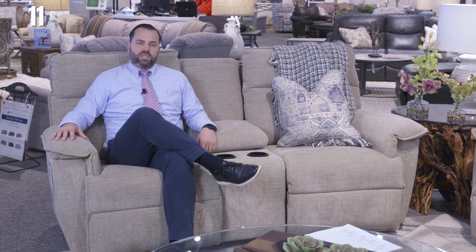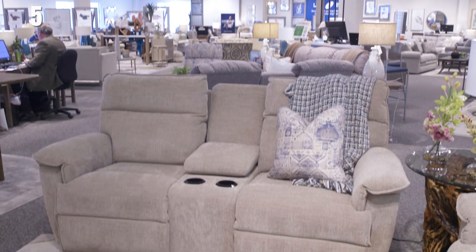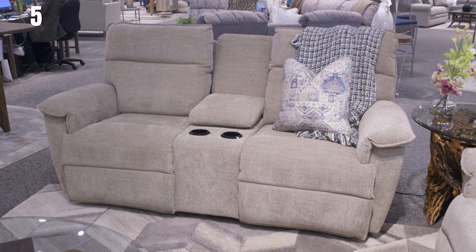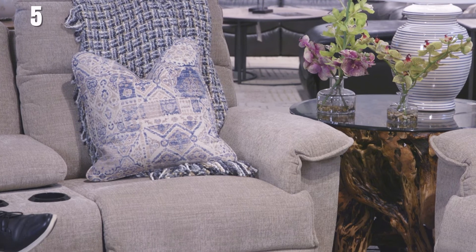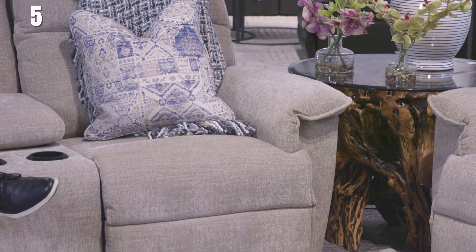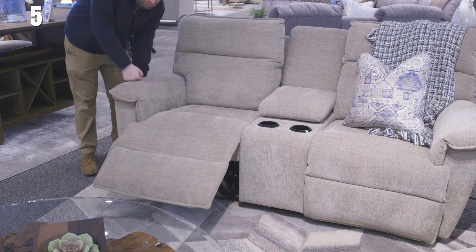This is the Jay love seat, a little bit firmer than the Meyer we just saw. It offers transitional style and a casual look, and it's perfect for a family-friendly home. The Jay love seat features flan stitching on the backs, arms, and foot rest, with standard chaise seats. It's designed for a tall scale, 5'10 to 6'2, with firm cushions.